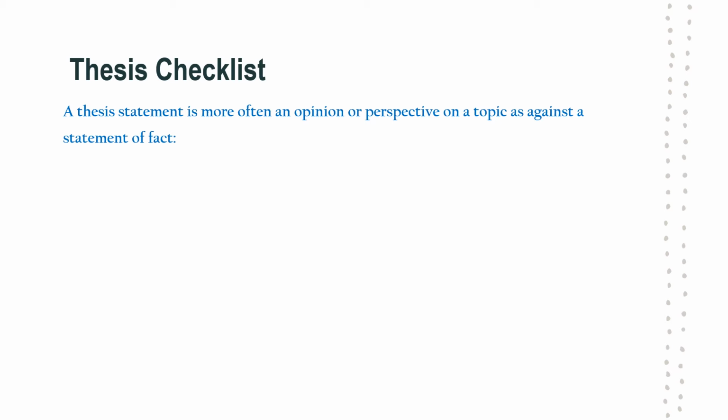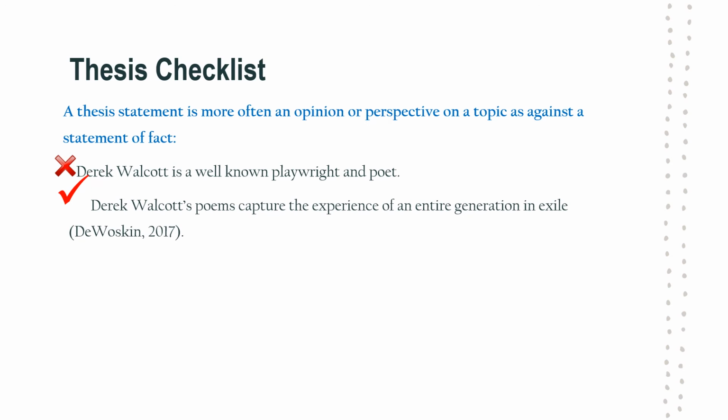So if you write a statement of fact as a thesis idea, you're likely to just simply provide information on the surface that we already know or that already exists. And so you have a thesis statement that might be considered as a fact. Derek Walcott was a well-known playwright and poet. Now let's compare this one with this next statement. This one says, Derek Walcott's poems capture the experience of an entire generation in exile.